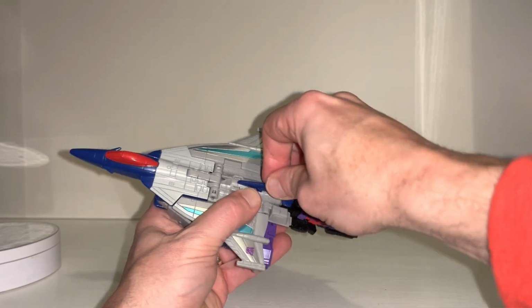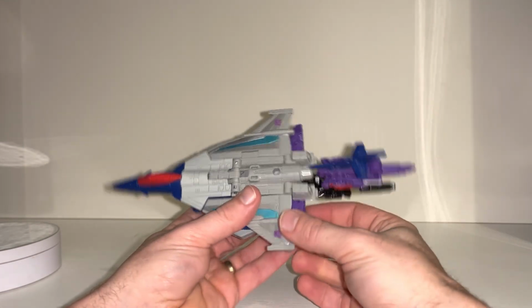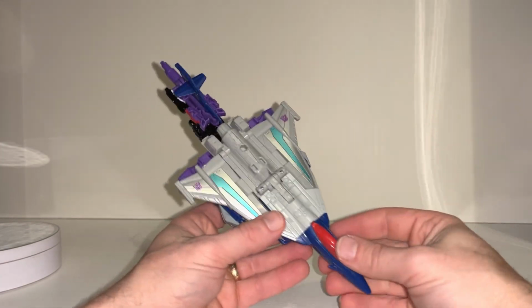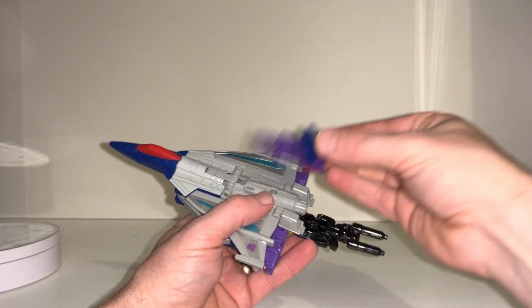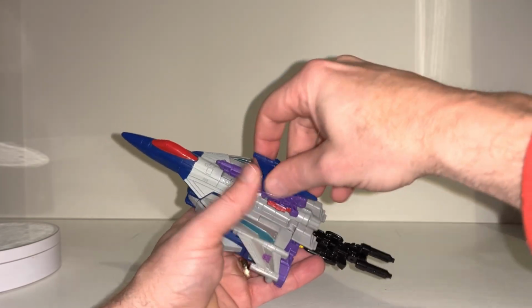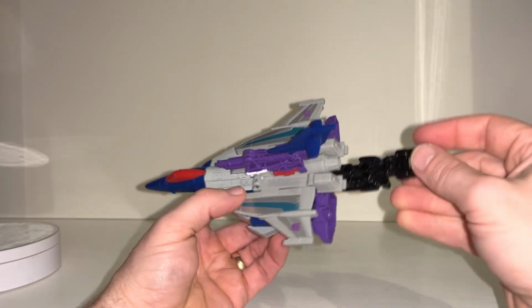I wonder if you could actually take this out and make it sort of part of the jet, to be honest. I don't know if you'd want to do that, but you can, and I've just worked out that you can. Or of course, you can take it out and have one of the Target Masters on the roof and then spin that round. Now that looks a little better actually. There you go. I wouldn't even have thought of doing that.